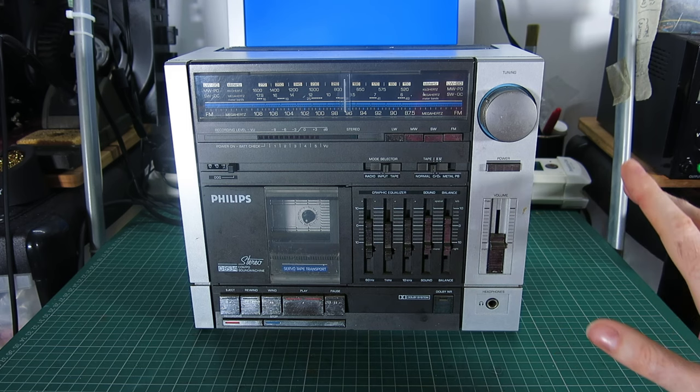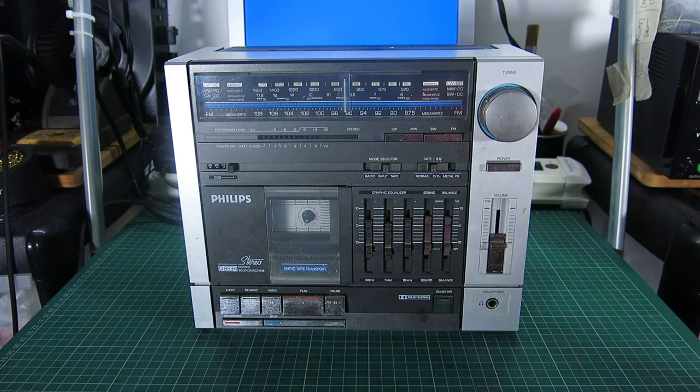These were made in Austria. I've found evidence looking inside the speakers that the plastics were done by BASF, who weren't just a cassette company as many people think — they were actually a chemical and plastics company that did a lot of plastics moulding in Europe, as well as having factories in America making tape compounds. I believe most of the moulding was done by BASF, so it does make me wonder who you'd point the finger to for this issue with the gears. Apparently it's caused by a grease used on the gears that proved incompatible with the plastics over time — it softens them, ruins the plasticiser, and makes them crumble.